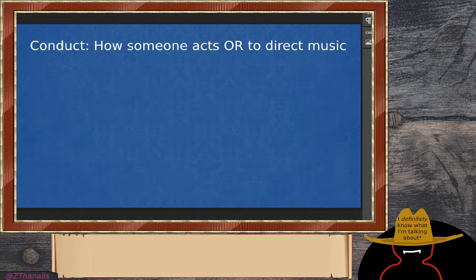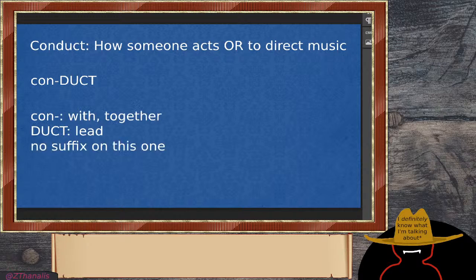Next up is conduct, which is a bit of a tricky one because it could be someone's conduct is how they act, or, with some vowel changes in how you pronounce it, to conduct is to direct music, which is a very different meaning. Let's see how we actually get there. It splits up into no suffix. Some words don't have to have suffixes, if they don't need it or it's just dropped over time. Con, which is like with or together, and then duct, which is, again, lead. This one has a T on the end, but it's still the same meaning.